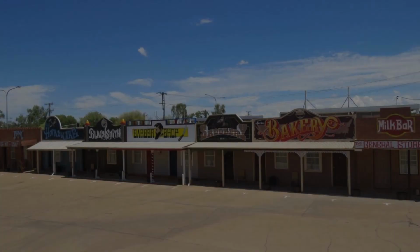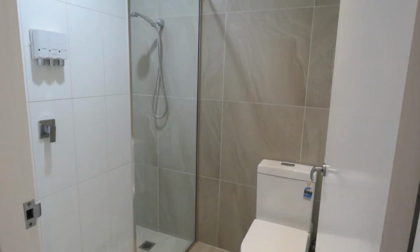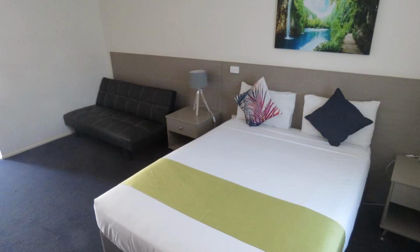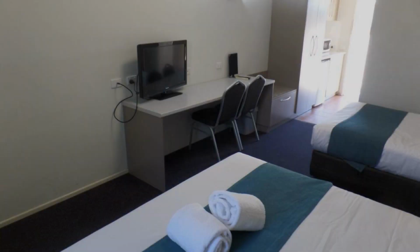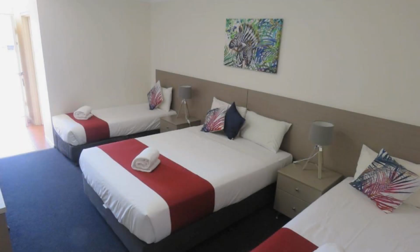You are now watching a 4-star hotel. The location of the hotel is outstanding and guests love walking around the neighborhood. There are 10 types of rooms available on booking.com. You can book online and enjoy it. You can see more than 100 reviews of this hotel on booking.com. Its review rating is 8.2, which is very good.